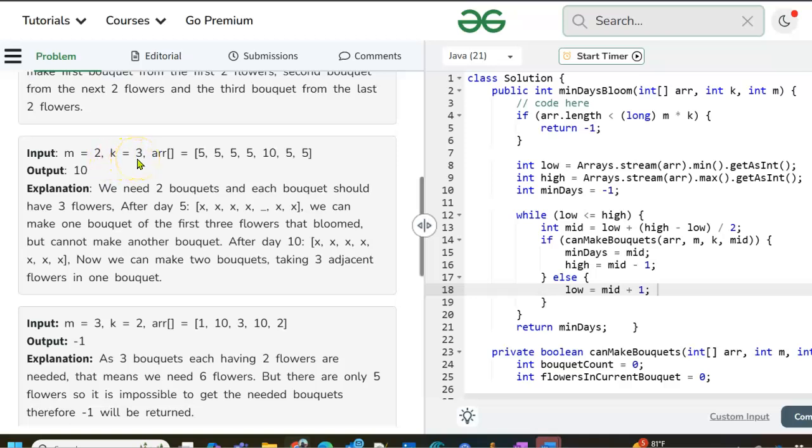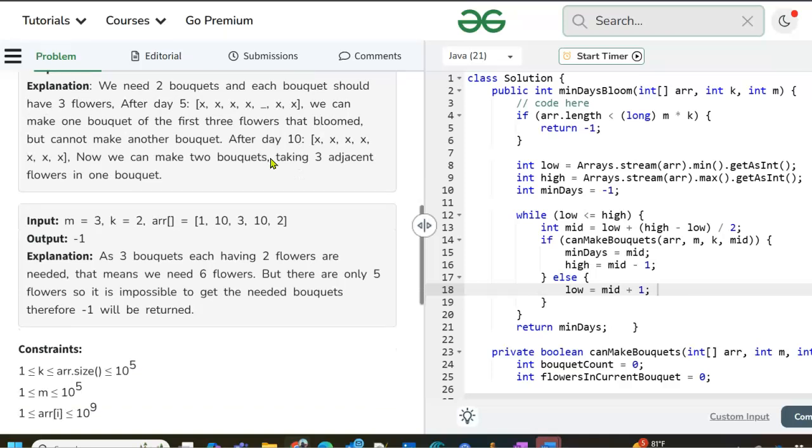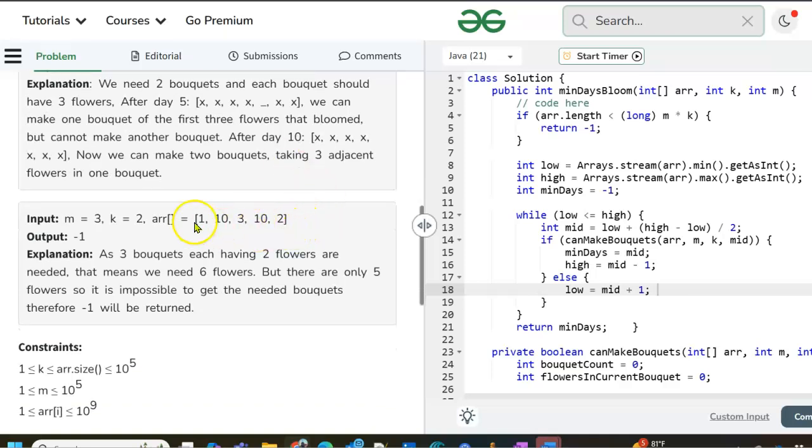That's a total of 6. And they have to be adjacent. So there is no way to make 2 bouquets of 3 adjacent flowers without using this 10. So we're going to have to wait till day 10. This one is impossible. That is an edge case that we'll check for.